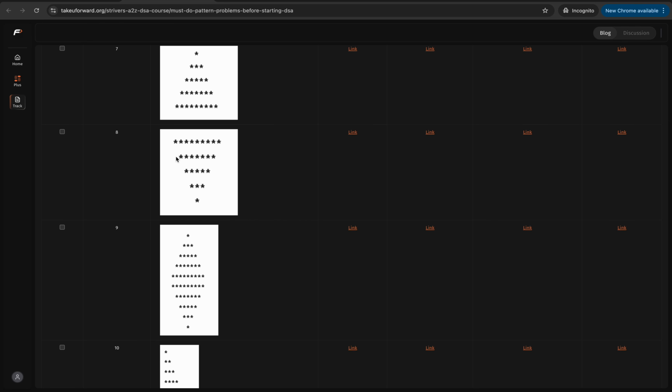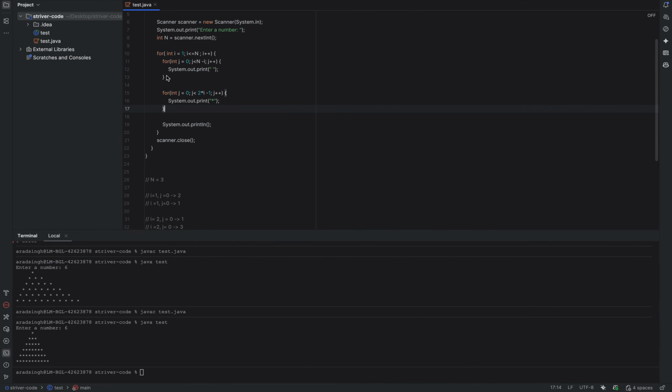Then in the second we'll have 1 space. Then in the third we'll have 2 spaces. So similar to this, in the first line we need 0 spaces. So it will be 0 to I, which is the line number. So 0 to, we can say 1 to I.